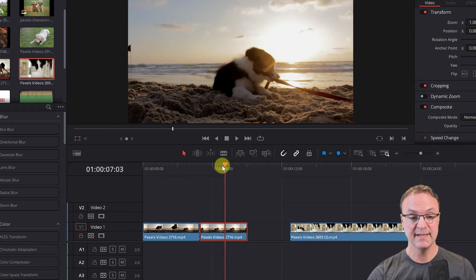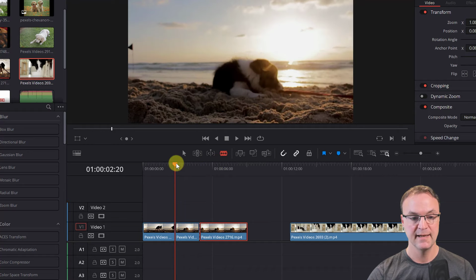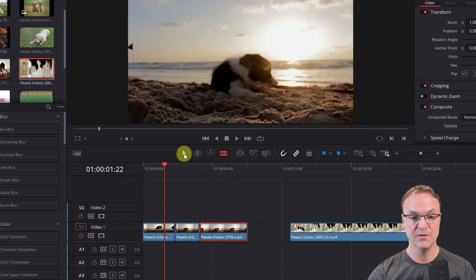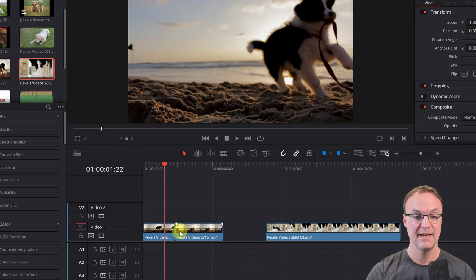But let's say I wanted to cut something out in the middle of it. I could take my blade tool again and go here and click it, and now you notice there's a chunk. So I could go to it and take this complete chunk out. I could change the order if I wanted to play it at the end. Maybe I want to just delete it. And then you notice how it just clicked back together, and now I'd have a gap.